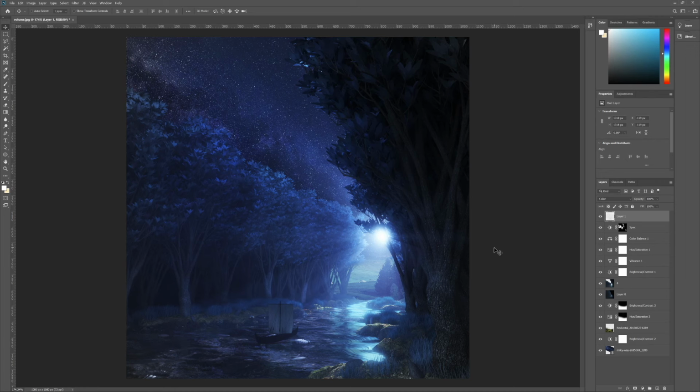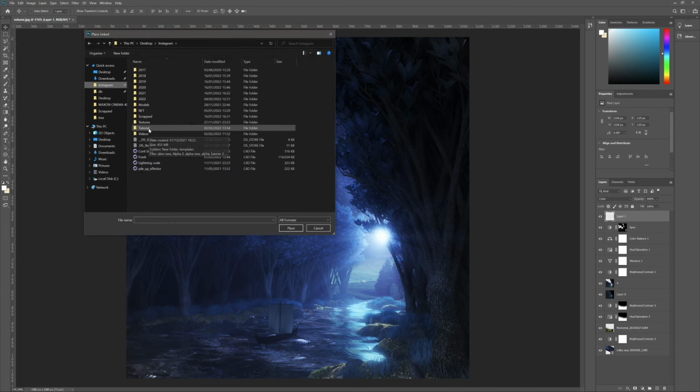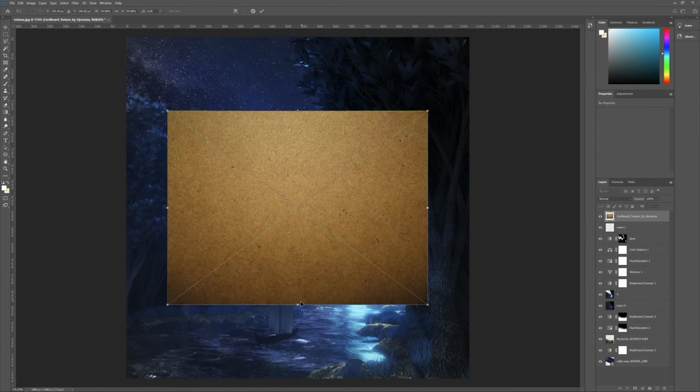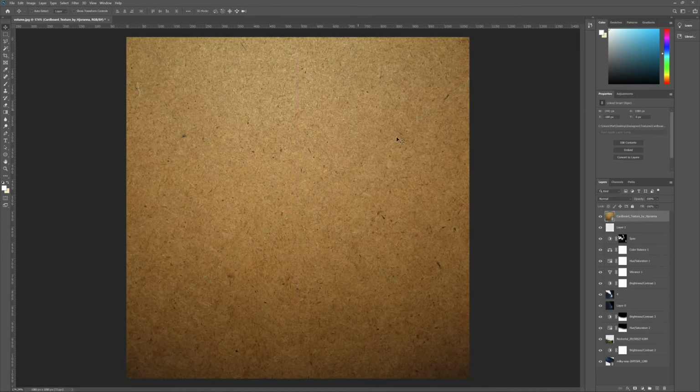Cool, looking good. We can also go ahead and probably add maybe a texture over the top of this. So one thing I like to do is add either a color or a texture that's going to bring everything together like a single color. So let me find my textures. I have this cardboard texture here, like this warm orange. I also like to overlay this on top and then dull it down because it's going to add some imperfections to it as well. So when you render a lot of stuff out in 3D, it has no imperfections, whereas you take a photo with a camera, there's always going to be a little grain or noise in it.